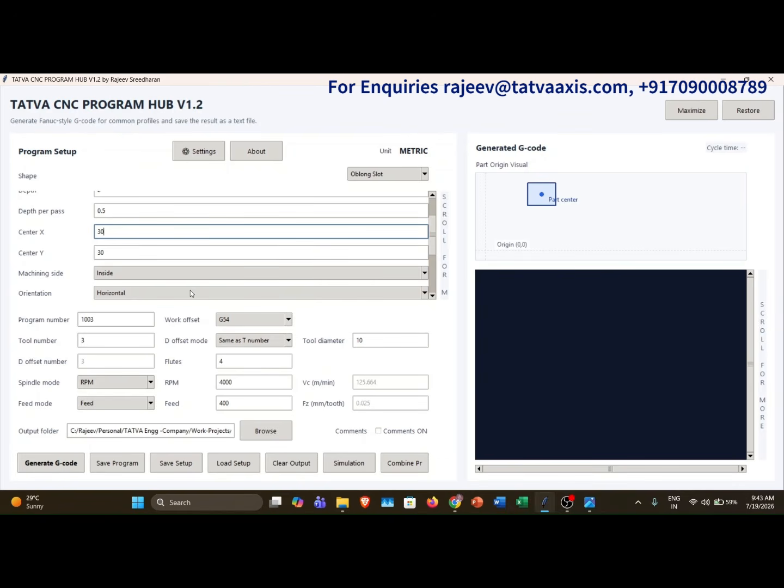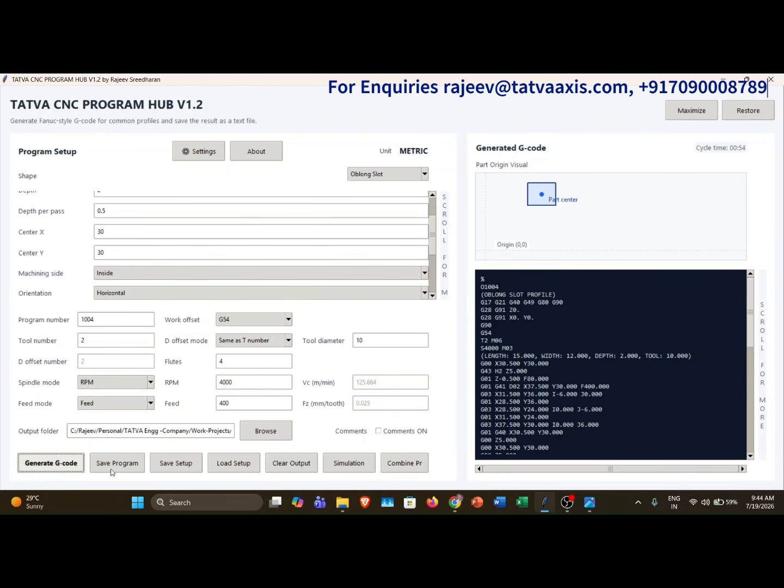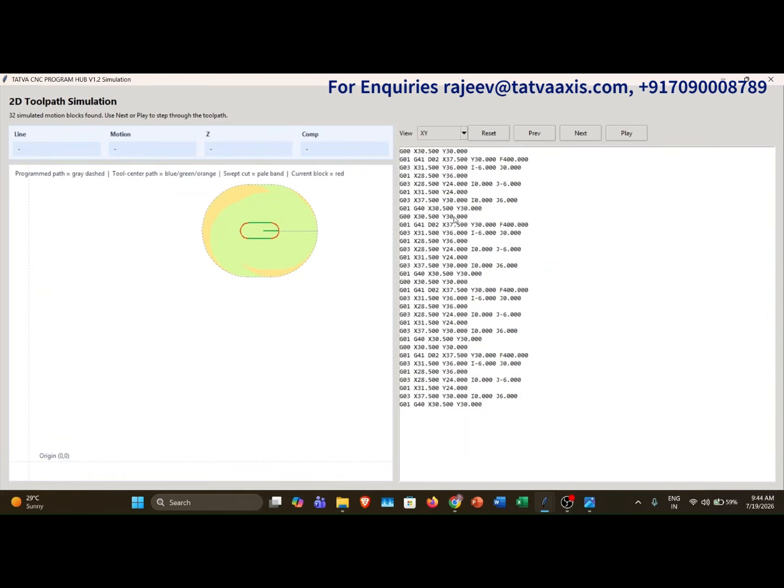Machining is inside and then we'll keep the program number separate. Tool number, same tool we are going to use. Generate, simulation, play.